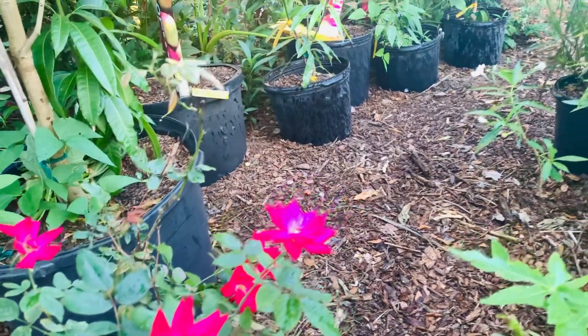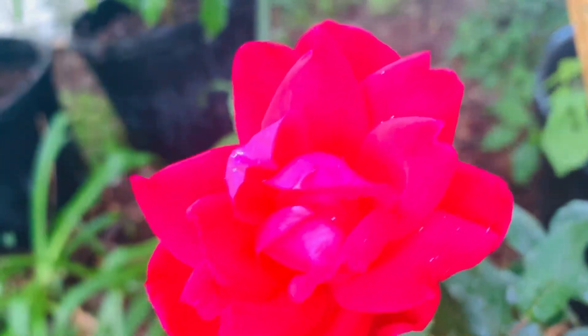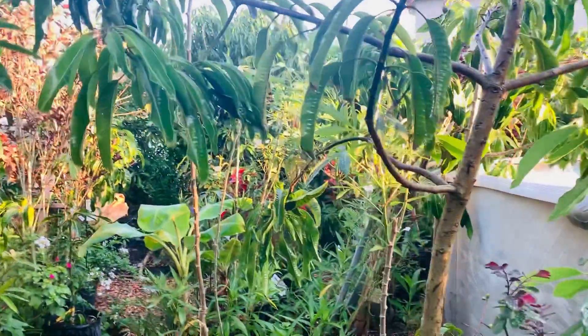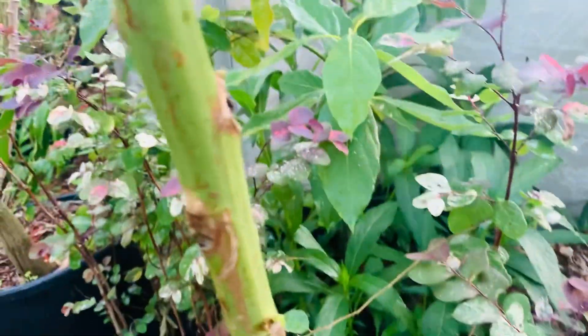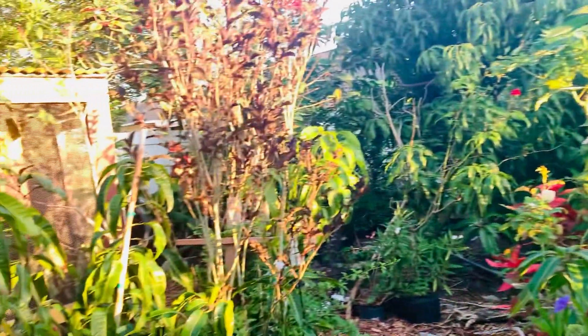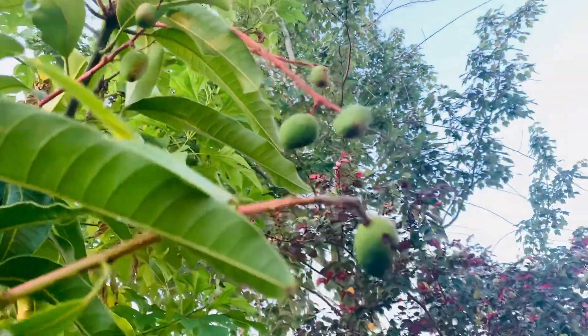I have some beautiful flowers over here. I used to have the whole section full of wood — some of them still make it, even if they're not happy. Look at this, that's a beauty! But the other one did not make it; I have to move it. That's what I have in this section — they're still alive, even if they're not really happy. I even have some mangoes on some of those branches.